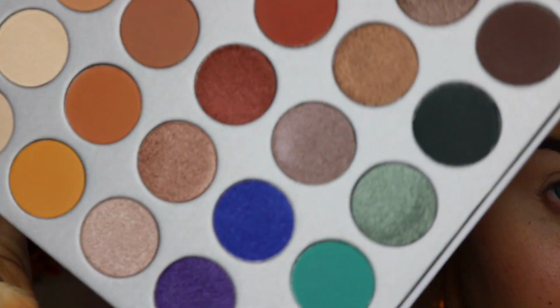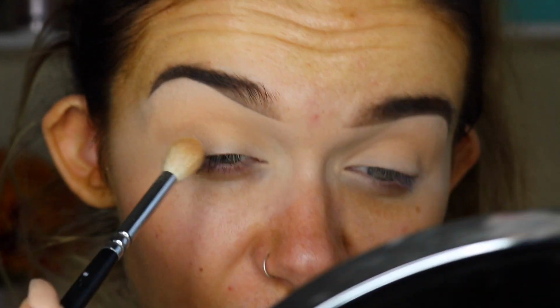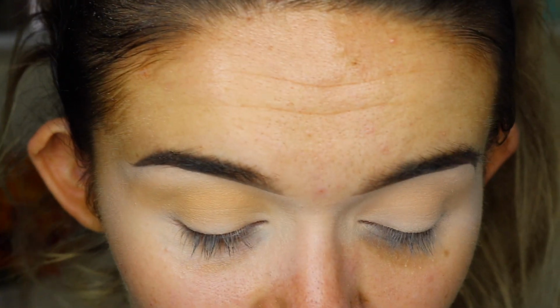Might help. Right, I'm going to take this yellowy tone, this one here, and again I'm just going to apply that where I applied the other shade, just not as high up. That shade is called Creamsicle, which I think is cute. So I'm just using the same brush and going into the crease. If you are of a darker skin tone, you could just use this shade straight away. I could have just used this shade straight away, but I just wanted to build it up. It's a very mustardy yellow. Haven't decided what eye look I'm doing, just making it up as I go along.